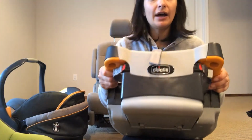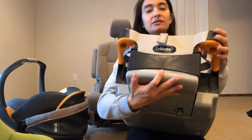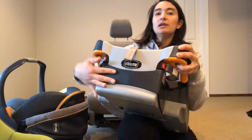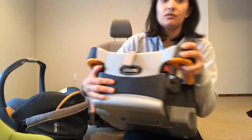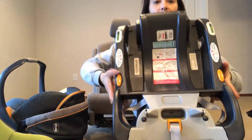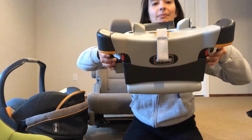You have a recline foot. And because every vehicle seat has a different angle of its own, the recline foot will be adjusted differently depending on each vehicle. To release the recline foot, you have these two buttons right here, and if I push them down, the foot's going to pop out.